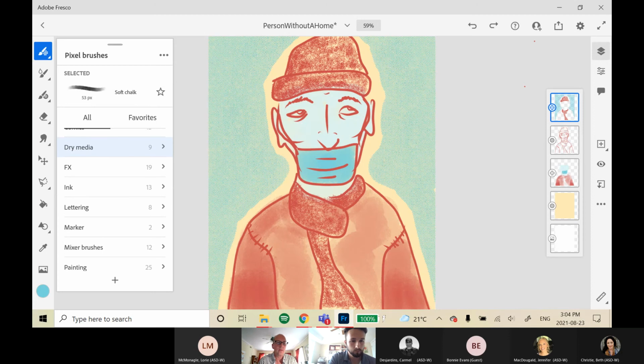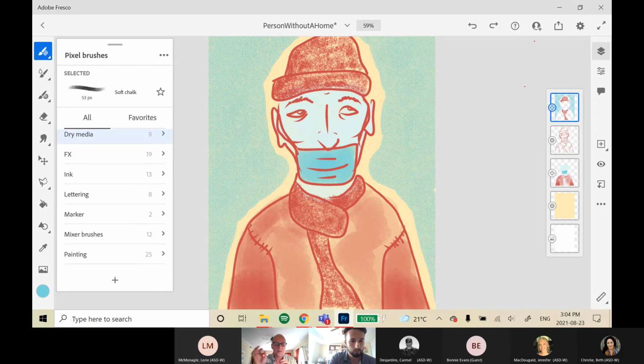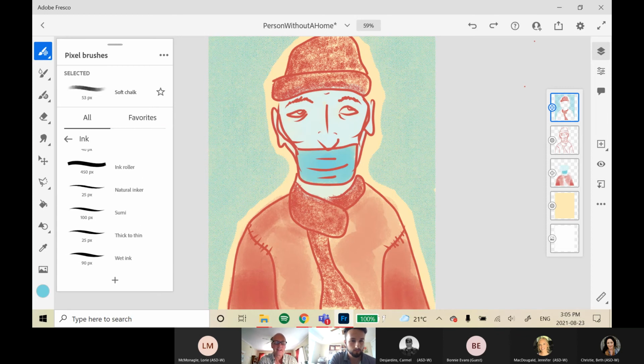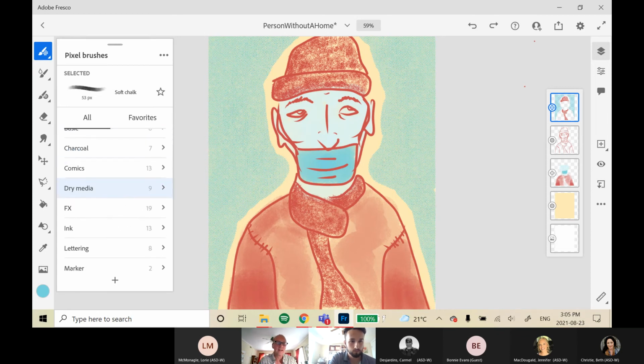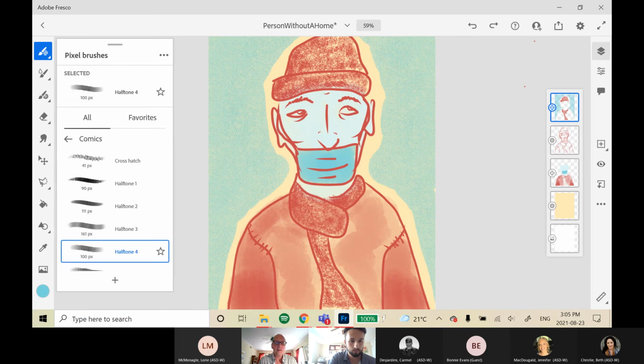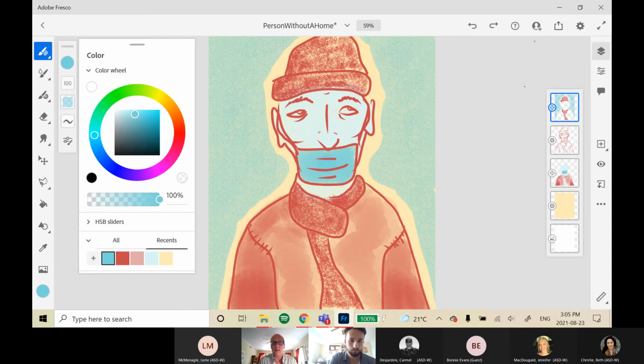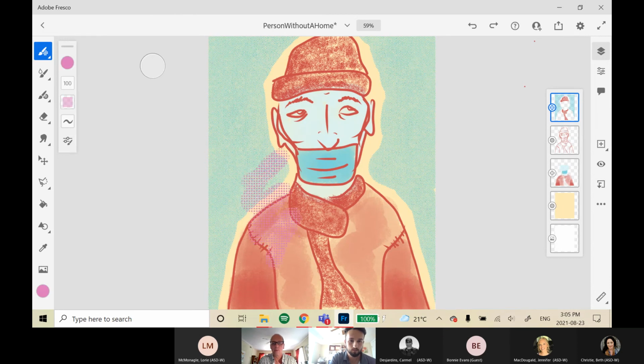We even did one with comic book effects with the Ben-Day dots and so on, so it looks more like an Andy Warhol or Lichtenstein painting. As long as you know what you're doing, you can guide them into very simple brush shapes. Keep it simple.